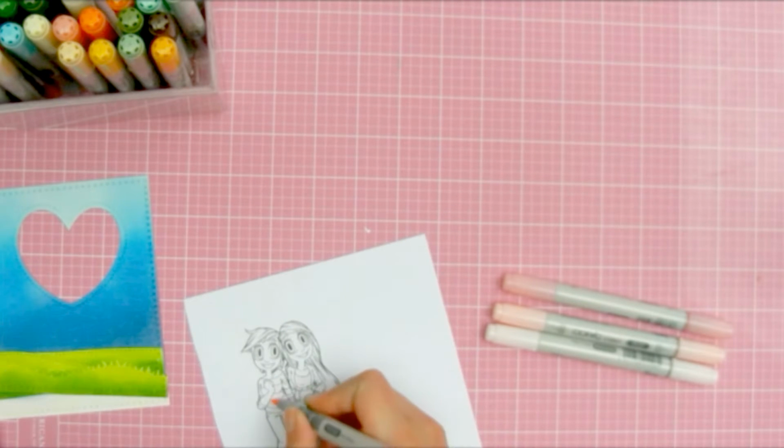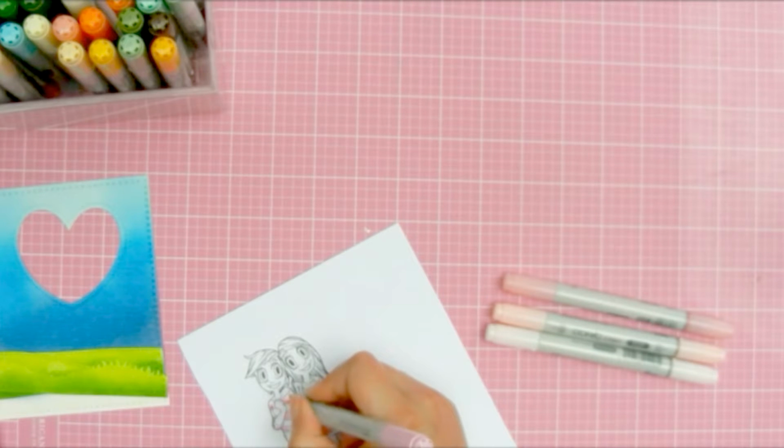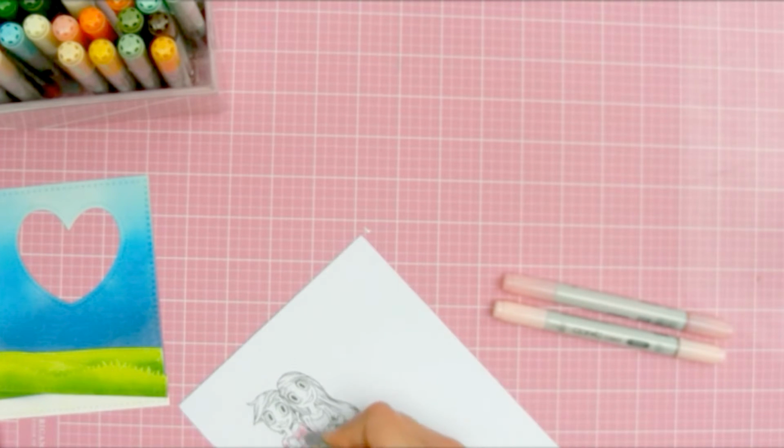I think it doesn't really need a sentiment, because in the beginning I was thinking I'm going to use a sentiment on this card, but at the end I didn't. And I think it's just perfect to give something like this to your friends, or just for nothing. I think you can use it for a lot of things.